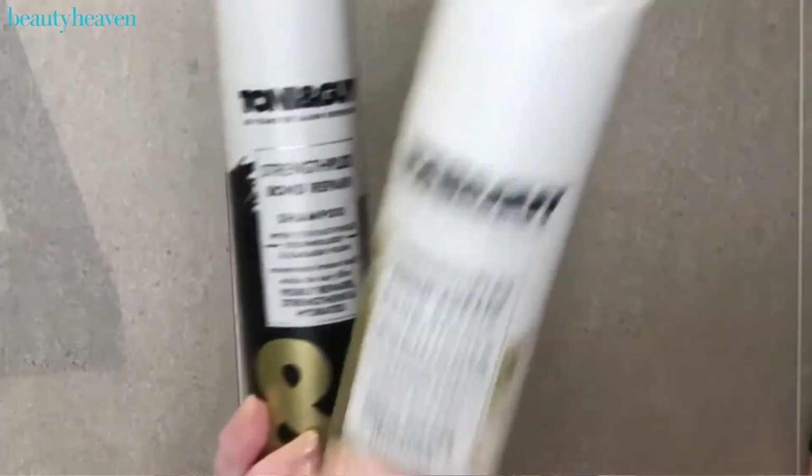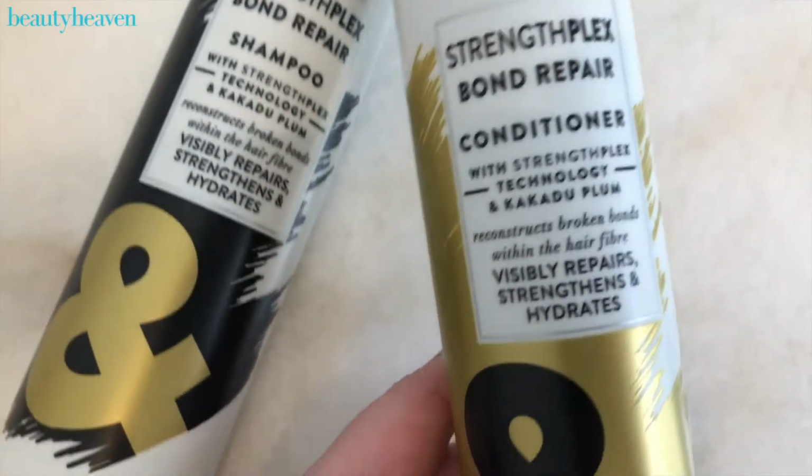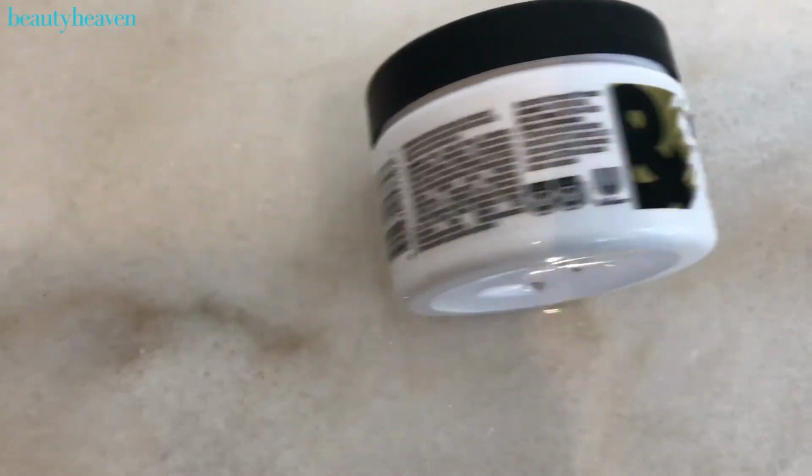All right, I've just washed and blow dried after using the shampoo and the conditioner. There's a mask as well, but I'm gonna see what these two can do by themselves first. It definitely feels softer and smoother since the wash, but it's a bit soon to tell strength-wise. The products are actually loaded with Kakadu plum, an Aussie ingredient which is super rich in vitamin C. Gotta love that. So week 1, to sum up: soft, silky, smells like a smoothie. We're off to a good start.